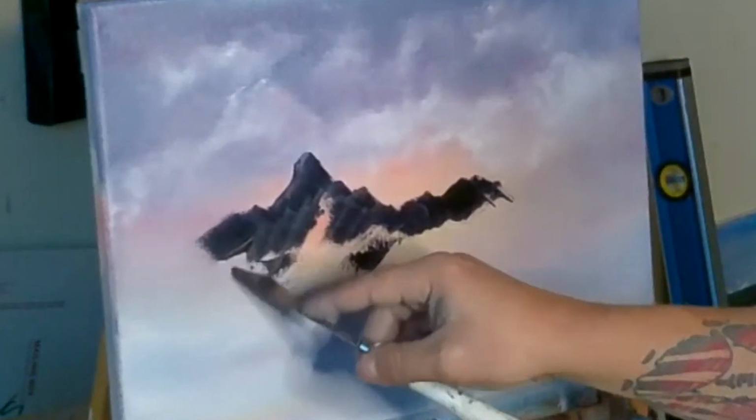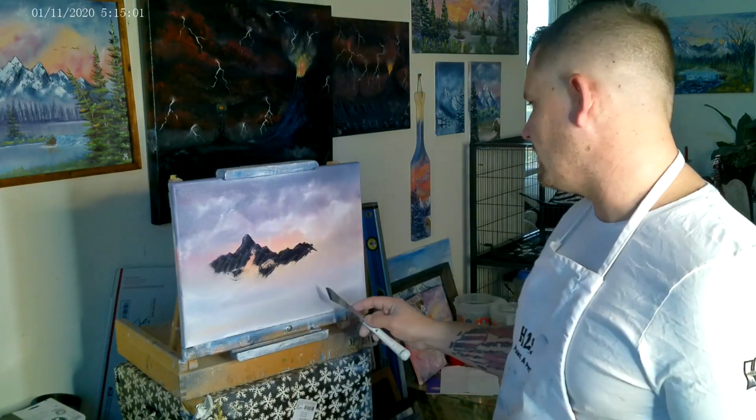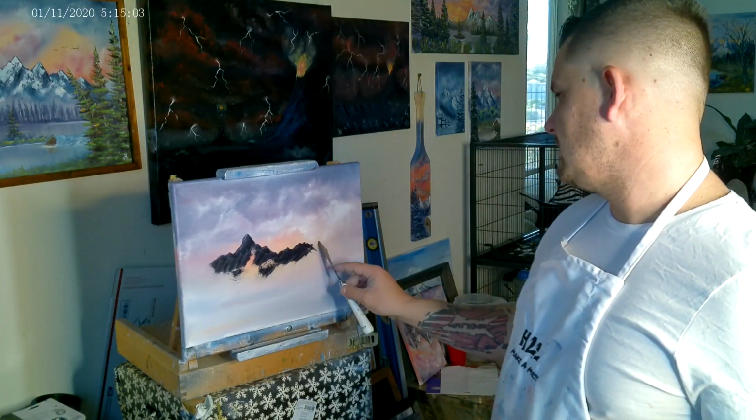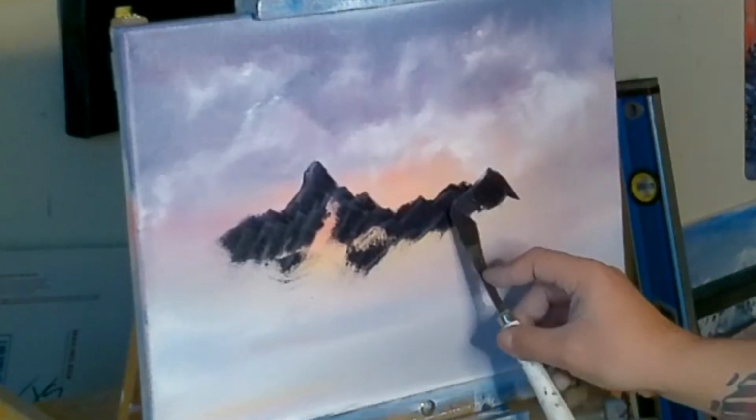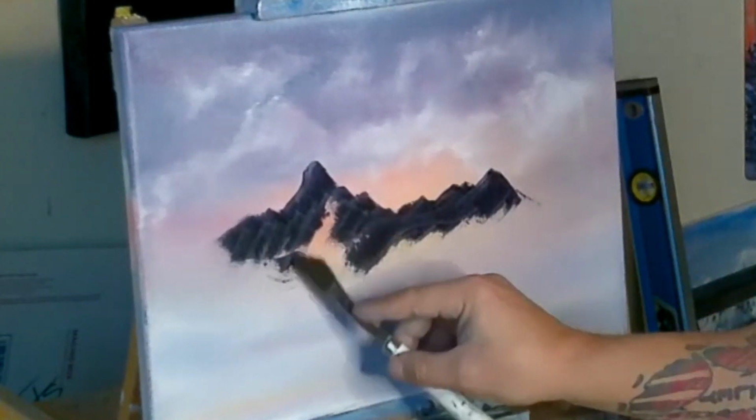Right, I'm going to scrape away all this excess paint that got left up there, so it's much lighter, and that way it'll be easier for us to blend it out. And we'll come over here and put another peak. Totally up to you. Whatever you want to do.